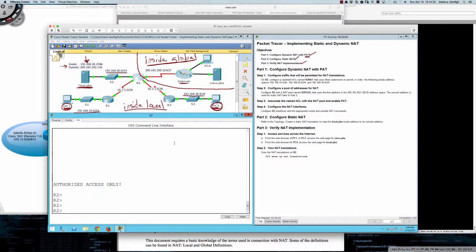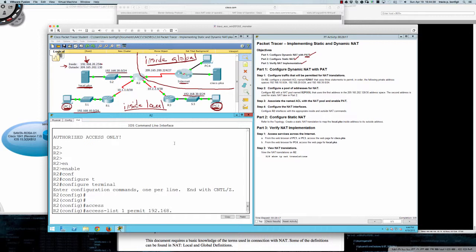Let's go from user exec into privilege exec with the enable command, and then into global config with the configure terminal command. We're simply going to say it's a standard access list, so access-list 1, and the first subnet we want to permit is 192.168.10.0, and then our wildcard mask is 0.0.0.255, because we have a /24.